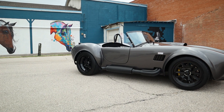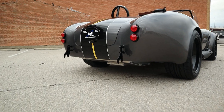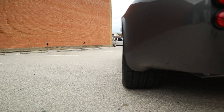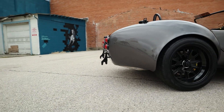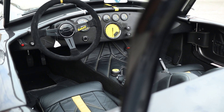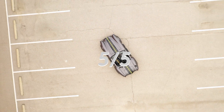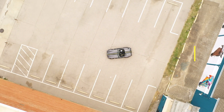Our first category is looks, and of course I'm going to be a little bit biased in this department, as the original AC Cobra design is by far the most beautiful car that's ever been made, in my opinion. This RT4 Cobra from Backdraft Racing being modeled after that is already off to a great start. The color combination on this one is absolutely a knockout. The attention to detail — the carbon fiber dash, the stitching — everything just flows really well. It's very elegant. Looks: five out of five, all day, every day. While making this video I had at least 20 people come up and want to talk about this thing. Absolutely five out of five.